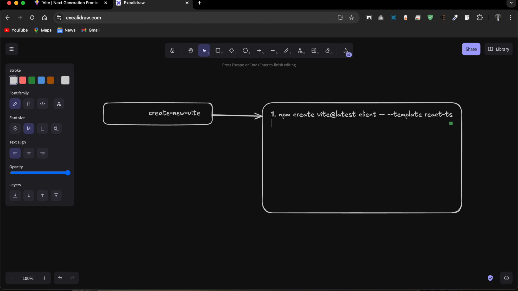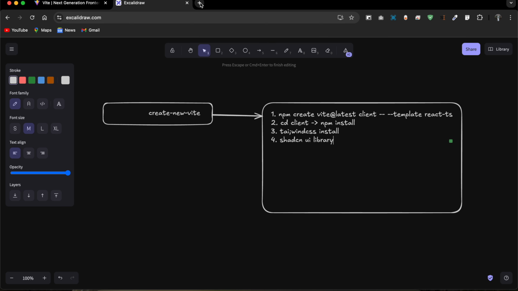In the second process or second command, it runs cd client, and under the client folder it runs npm install. So after running the npm install, it installs Tailwind CSS, and after the installation of Tailwind CSS, it installs the Shadcn UI library.